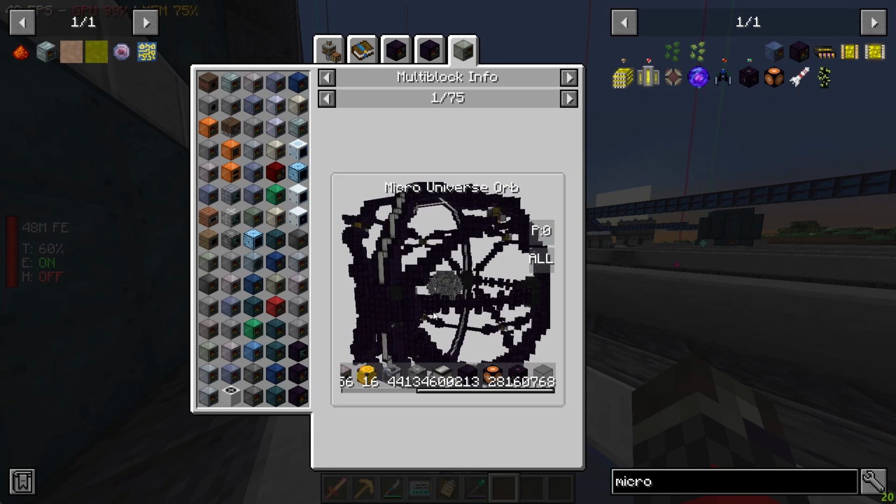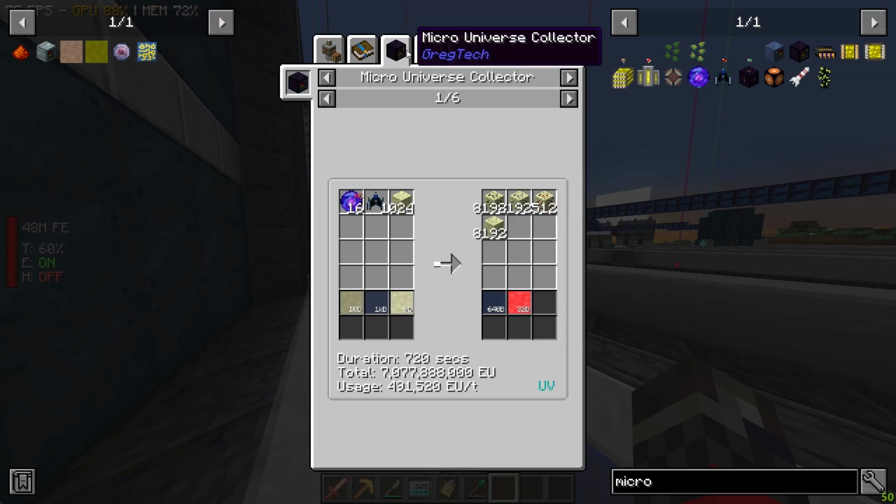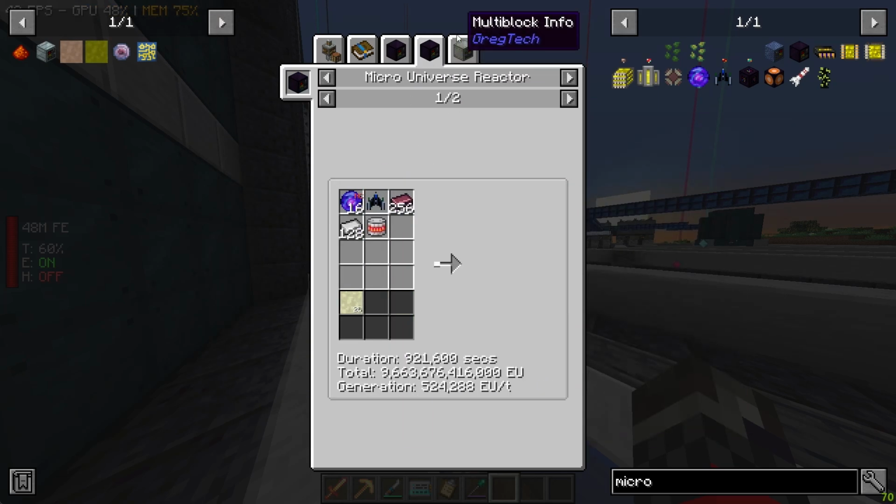We're done after we get our Greg Star, so there's not really anything we can do with that. And let's see, Micro Universe, you can make power with it. 524,000 EU a tick. That's kind of lame, I think. Right? 524,000?